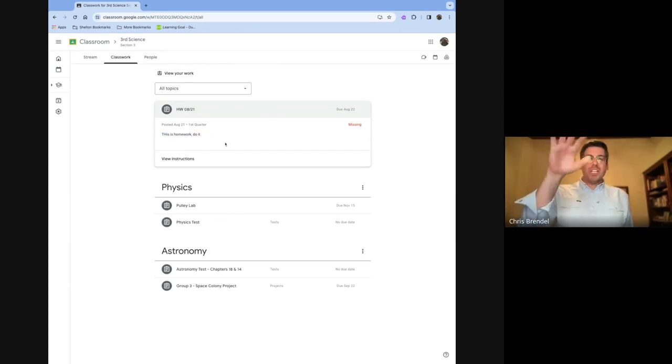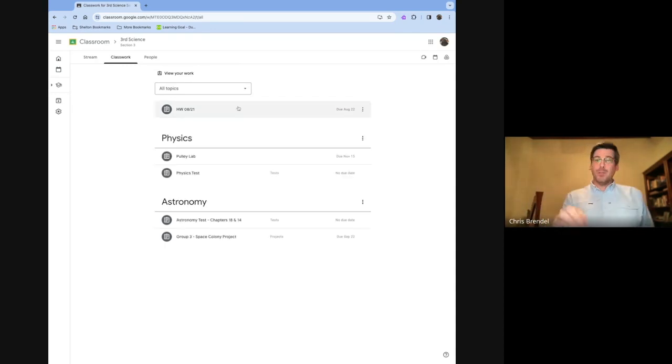But it would say, you know, chapter 12, every odd question from 1 to 31. And so the kids will have very detailed instructions on what they need to do. If the teacher is heavily invested in Google Classroom, they'll typically see attachments here as well for them to click on and start working on. In middle school, the teachers are posting either homework with the date or no homework with the date, and it'll always be right up here at the top.